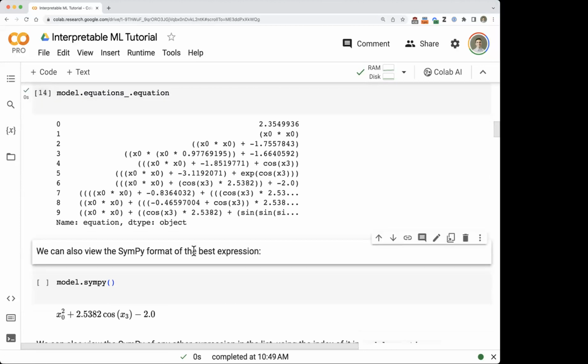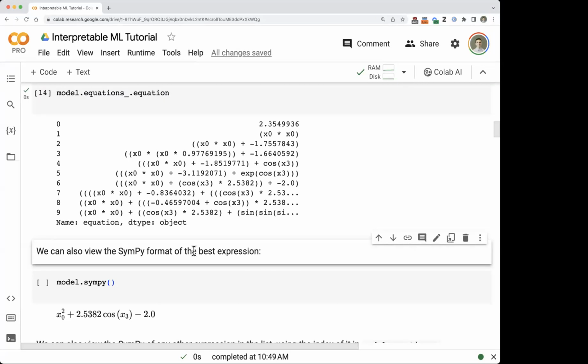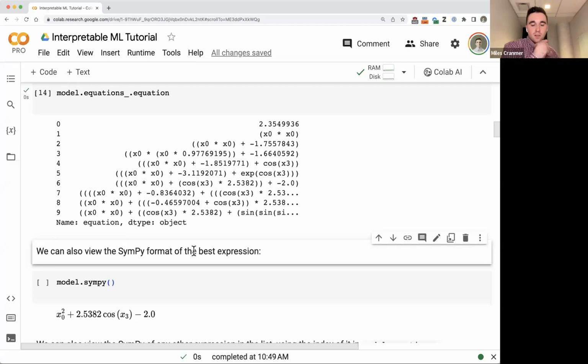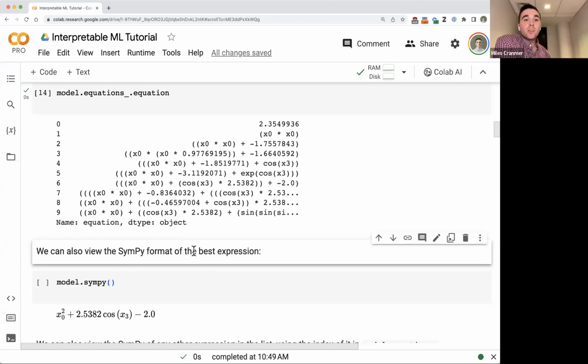Okay, there's a question. From all the equations so far, it seems like the constant is within order of 1. Do we need to choose a prior for this, or is it automatically inferred from the data itself? You mean for the constants, is there some prior? Like a range?